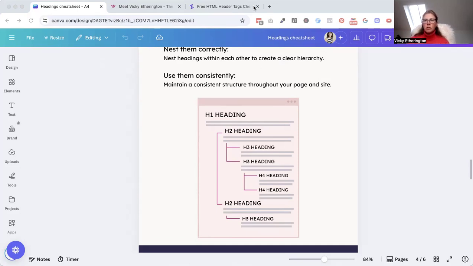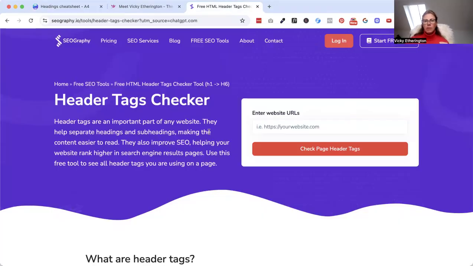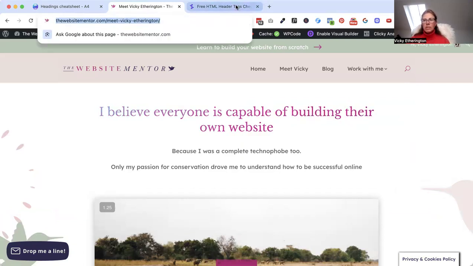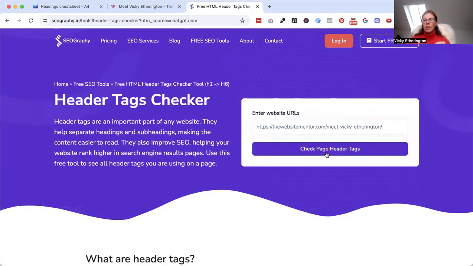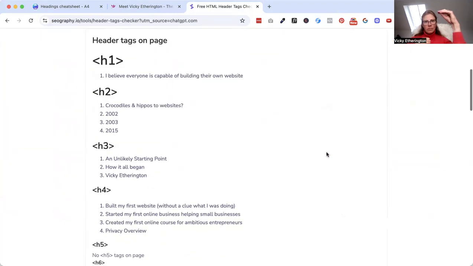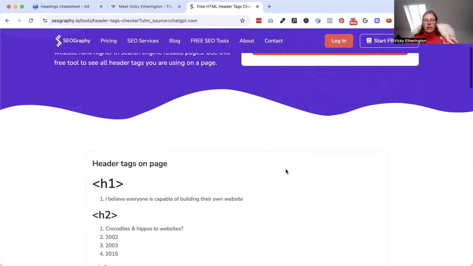But before we go, I just want to show you a tool that you can use that's going to help you out with this. And so you can add in a URL for any page on your site. So if I just go to the About Me page on my site, we just grab that link. If I check the page header titles on here, you should hopefully see that it kind of structures in a hierarchy. So what it does, and I really like, there's actually lots of these checkers that you can use that show you what the headings are. This one I like because it's clean, it's not too cluttered with lots of adverts and that kind of thing.